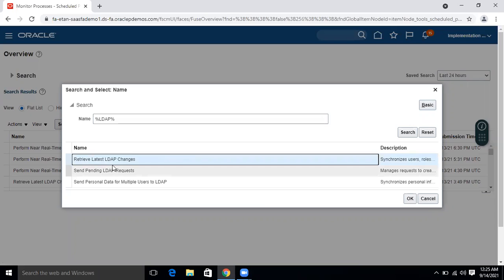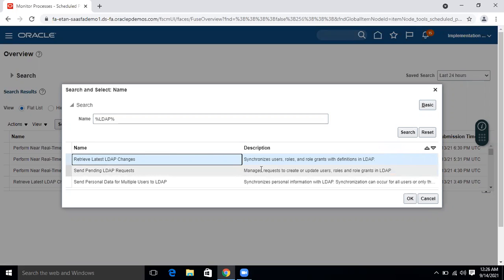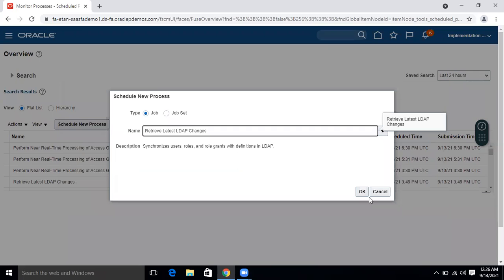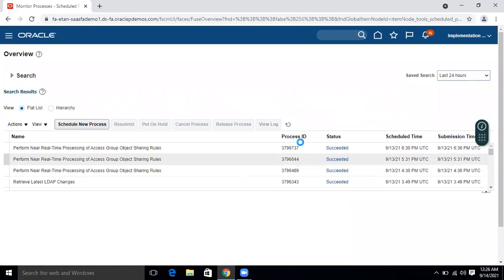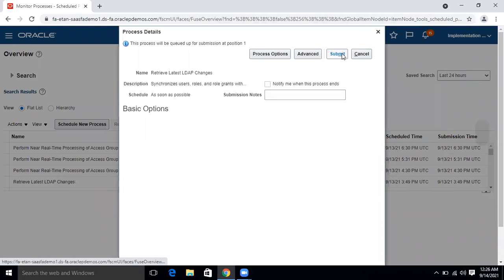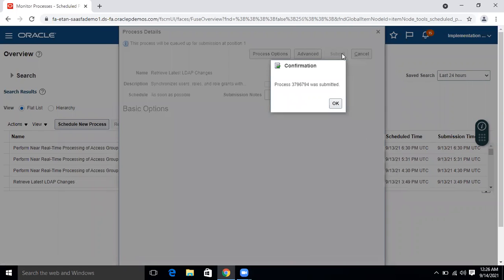So select this job, retrieve latest LDAP changes. You can see the description: synchronizes users roles and role grants with the definitions in LDAP. Click on OK. Click on OK. Click on submit. Now the program got submitted.